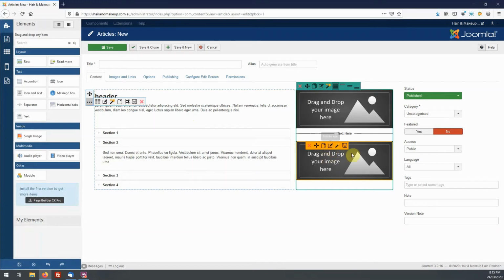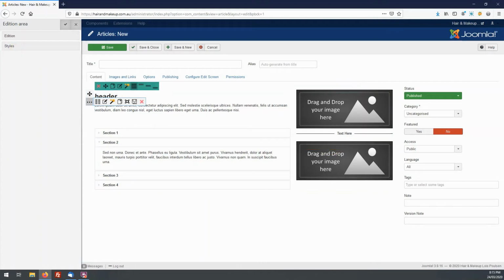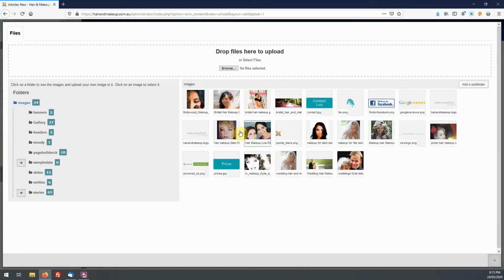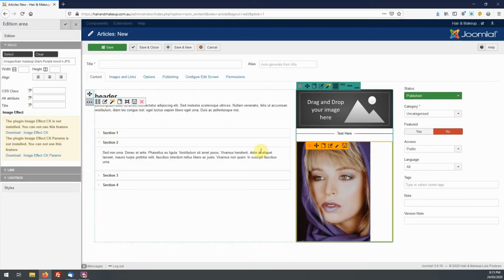Shouldn't get interfered with. This is an image box. So again, we click on the little icon, we go up to Edit and Image, and this is where we select the image that we want to put in there. There it is. And the reason we do that, we can drag and drop directly from your desktop, but if you do that, you tend to forget about these items, which I think are quite important.